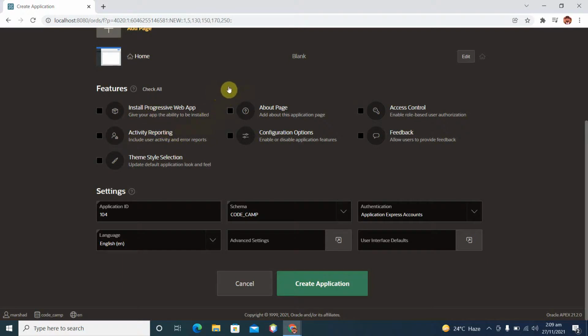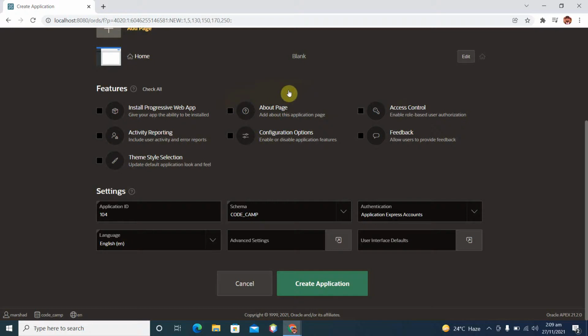If you want to add an about page, you don't need to create it after application creation. If you check this checkbox, Oracle Apex will create the about page automatically. You can change the content after the application creation.